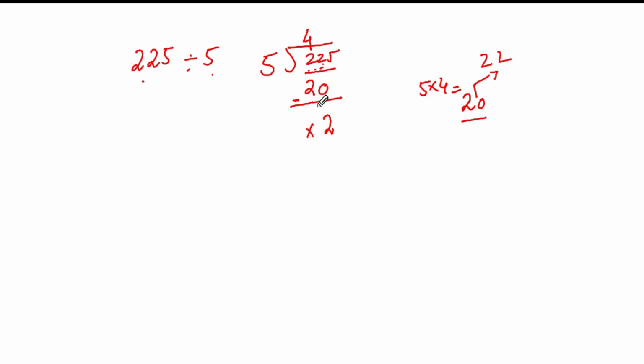So it means we are left with 2 and now we need to take down the next digit, that is 5. So now we have 25. Now you need to seek this number again in the times table of 5, that is 5 times 5 equals 25, right? So here I will write 5. That means 5 times 5 is going to give you 25. So 25 minus 25 means 0. Okay, so now we can move towards long division.